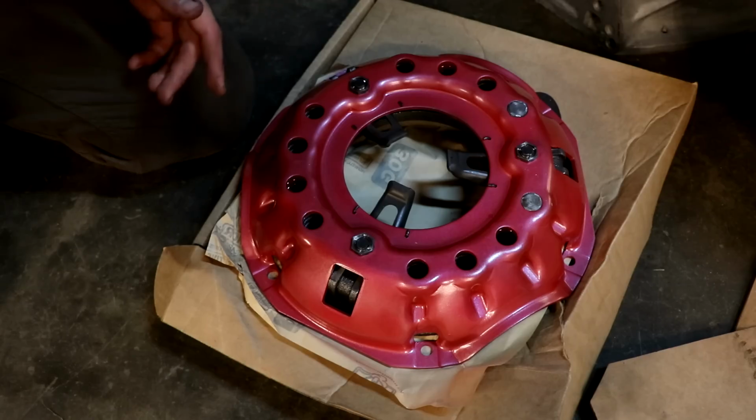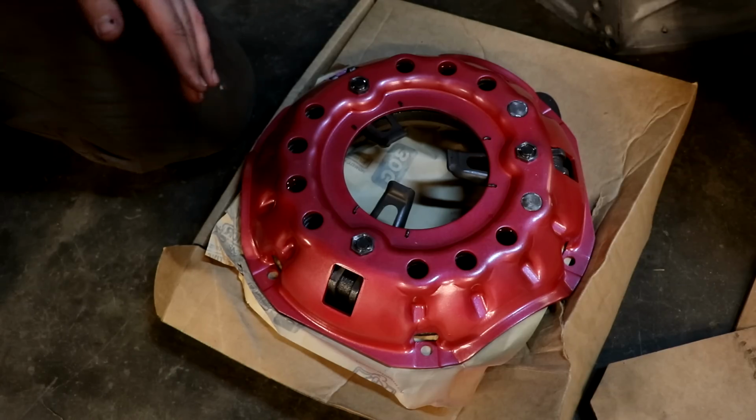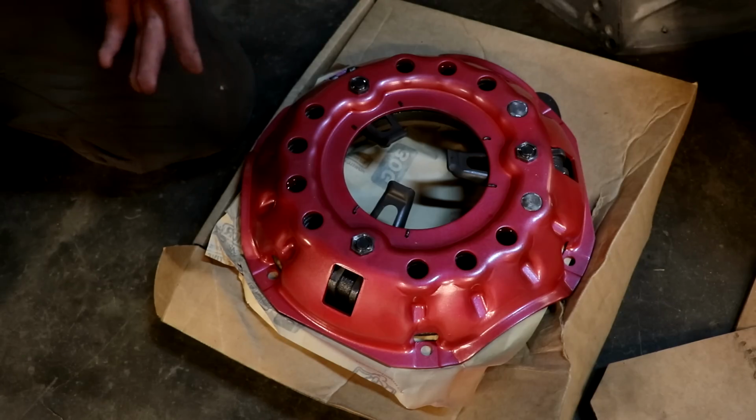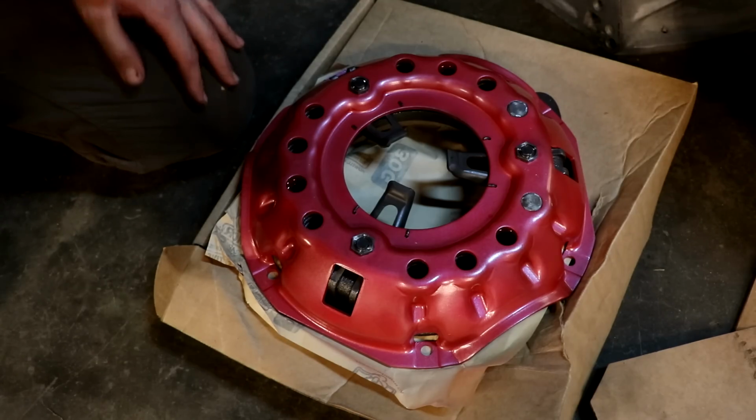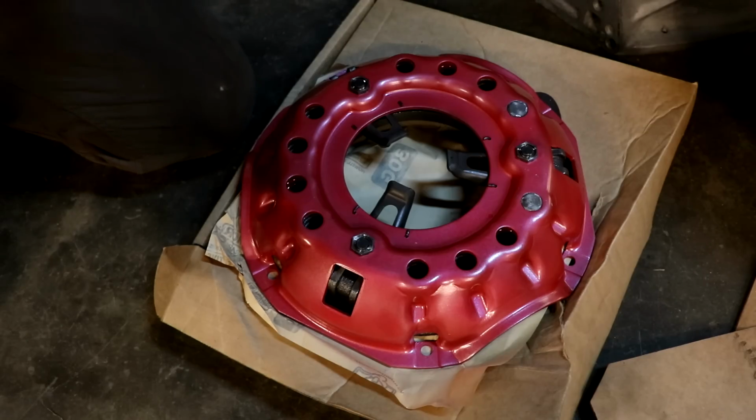We want something that's going to have a nice firm pedal, but something that's not grabby, it's not going to be chattery, and it's not going to break our knee. Basically, it's a 2,400 pound pressure plate, so it's pretty light, and it's going to have a good feel and a good firm clutch pedal.